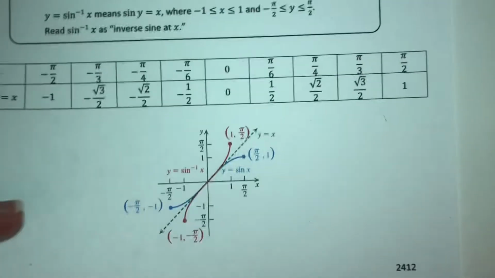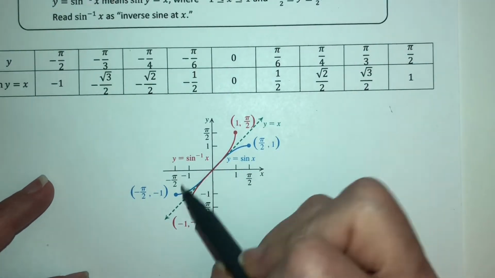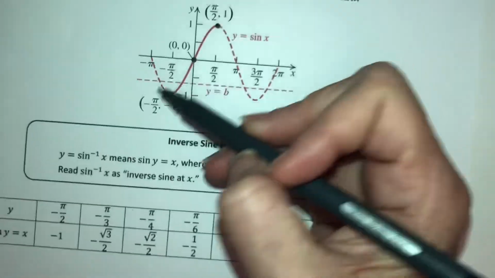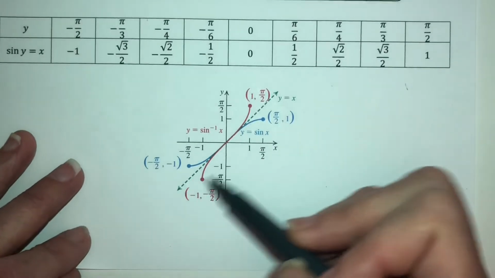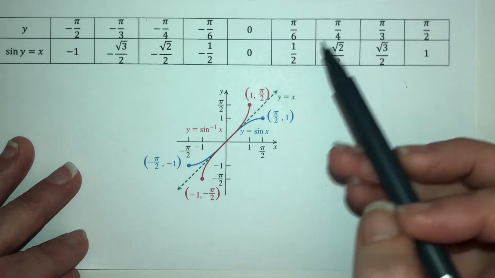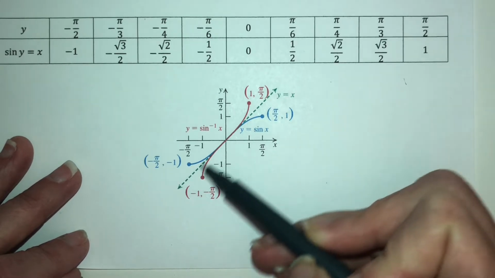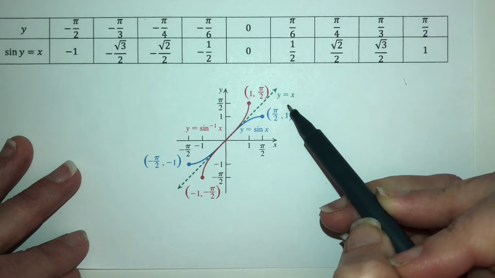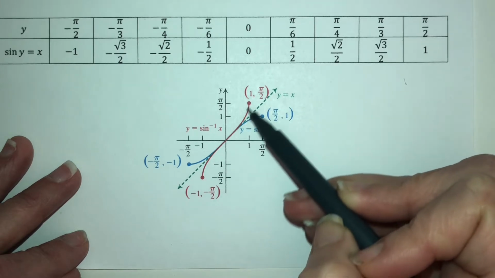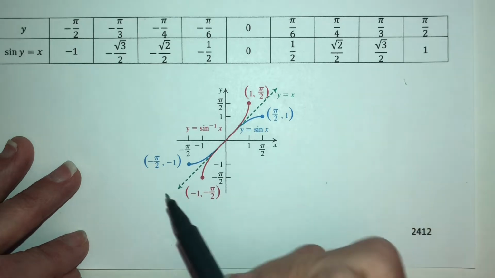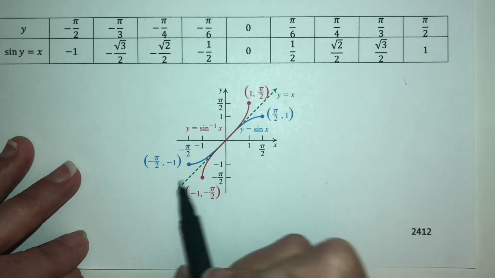Okay? If you plot your sine graph right here, which is in blue, except the x-axis is stretched out a little bit, so it's a little bit flatter. Inverse functions are symmetric about the line y equals x, and so this is basically what our inverse sine function looks like. Just notice your x and your y values are switched around here.